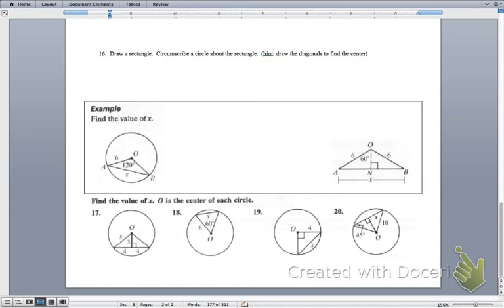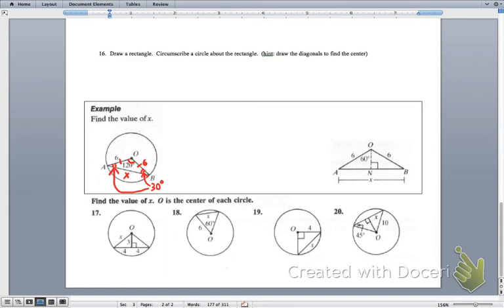So here's an example. Find the value of x. Let's first evaluate what we have here. There's our variable we're solving for. We have this angle in the middle that's 120 degrees. Each radius has a distance of 6. So OA has a distance of 6, and so does OB. Now, we don't have a right triangle there, so we can't use the Pythagorean theorem. We do know that these angles right here must be 30 degrees, because 120 plus 30 plus 30 will get us 180. But how are we going to find x?